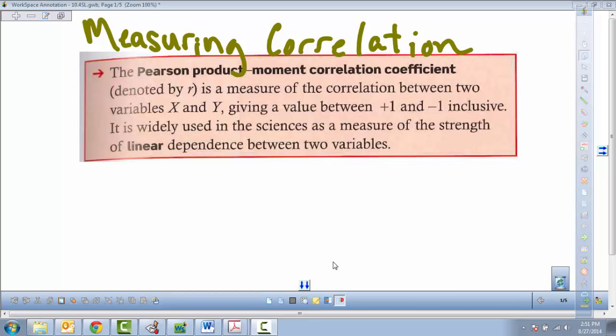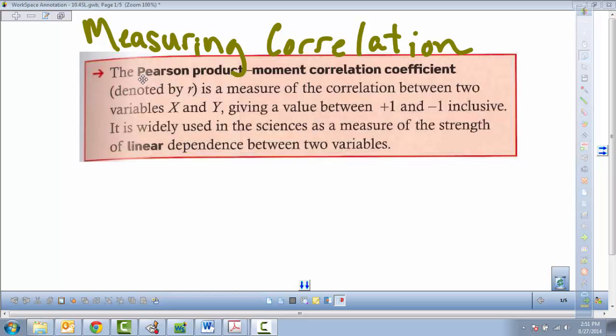It's still a wonderful day to be looking at these wonderful mathematical topics, and we're going to go a step further with our linear regression, and we're going to measure how strongly linearly related two variables are. The way we're going to do that is by looking at its correlation, and it's measured using something called the Pearson product moment correlation coefficient, usually just called the correlation coefficient. And its abbreviation is R.